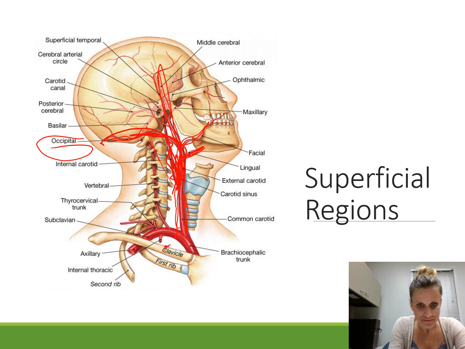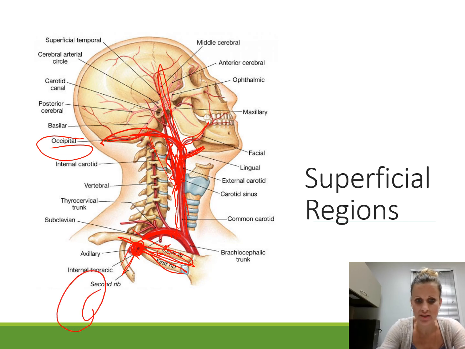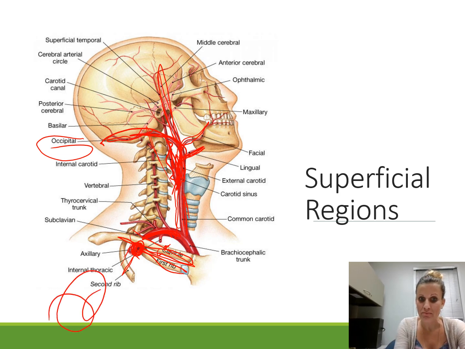Also looking down here, you can see the subclavian artery. The subclavian artery, we said, passes underneath the anterior scalene. It goes underneath the clavicle right here and over the first rib. So as it goes, it's in contact with the first rib right here. That's where pressure can be applied to stop bleeding somewhere downstream. The subclavian vein would be just right here, just in front and below the subclavian artery.